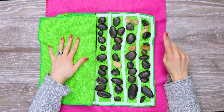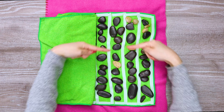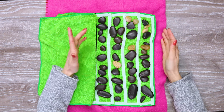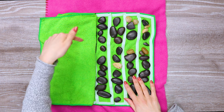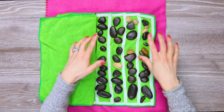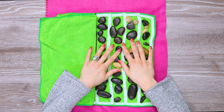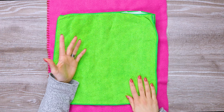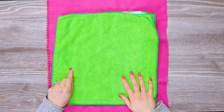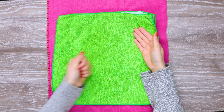The only thing I'm going to change today when recreating this is instead of just having columns, I'm going to add extra pieces to turn them into little rectangles. That way they don't move around as much — while this does work, I noticed that if you lift it, they tend to all fall down, but with little barriers they'd stay in their little pods. This is different than if they were in Ziploc bags separated by duct tape because it doesn't create a stiff, hard end result. The microfiber cloth will restick itself to the Velcro in between, and by creating the little rectangles, we'll limit the sound the rocks make by banging into each other.